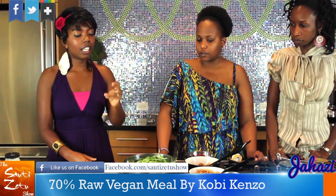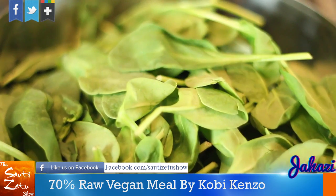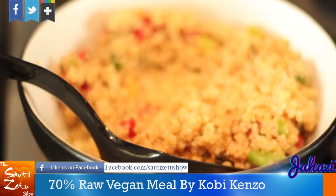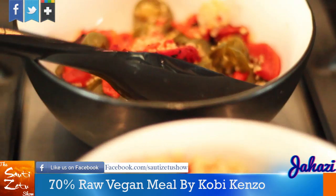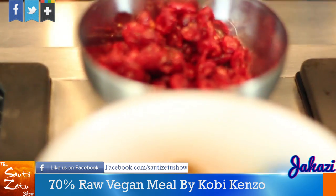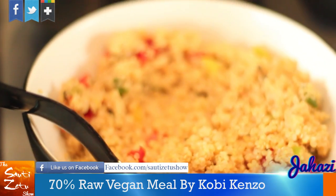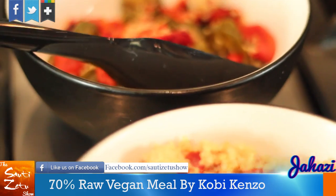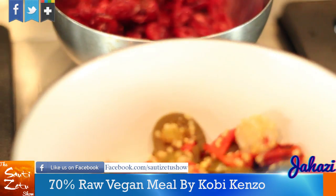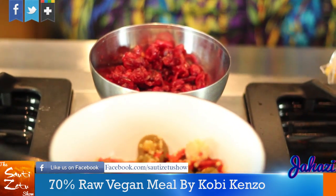Okay. Yeah. And then, so here I have some baby spinach. Nice. And then this is quinoa, which is basically an ancient grain that was used by the Mayans and the Incas. It is a very powerful source of protein, and it's packed with antioxidants. So I've basically mixed it with peppers, green onions, and a little bit of olive oil and salt.